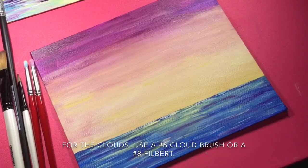Now we're ready to start painting on the clouds. You can use a number 6 cloud brush or a number 8 filbert. I'll be using both.